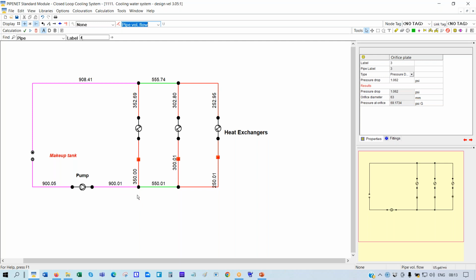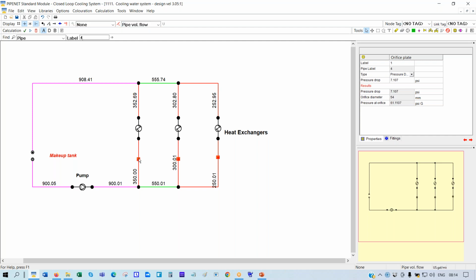This is a good way to size the orifice plates in order to do flow balancing. In other words, use the elastomeric valve first and determine the delta P that you need in the orifice plates to balance the flow, and then estimate the size of the orifice plates.